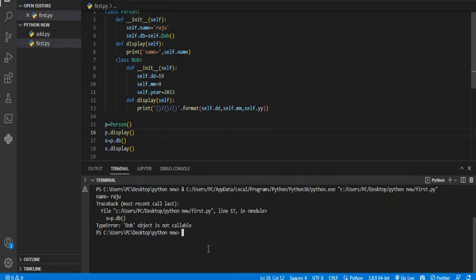Okay, x is equal to p.dob. Sorry, no need of this one.